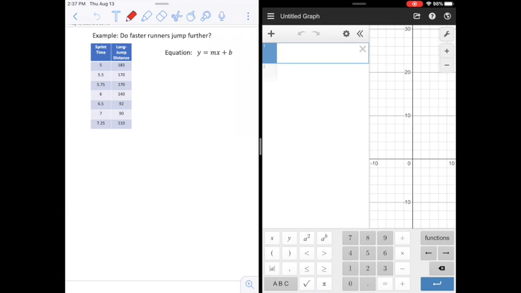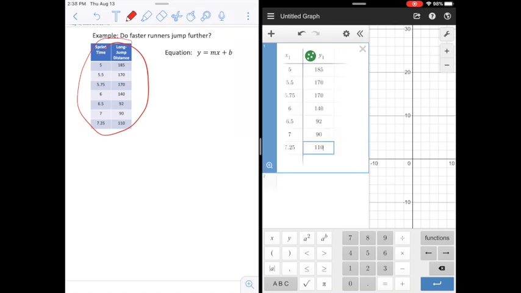I'm going to take some time now to type in that table that we see here in Notability. I'm going to type that in my Desmos graph. The way you do that is you press the plus button and pick table, and then you're going to fill in the X's and Y's. I'm going to do this and then come back, and you could pause the video here and type them in yourself so you can follow along.